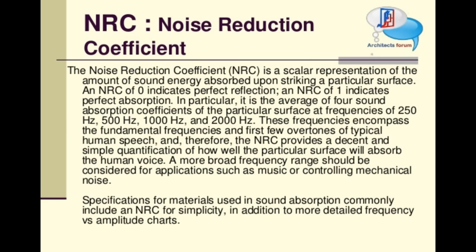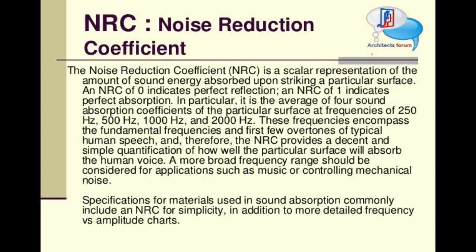NRC, or Noise Reduction Coefficient, is the designation we usually use to classify materials about how well they absorb sound. We also break that down, both the barrier and the noise absorbing materials, by how well they do that at various frequencies. Some materials will block or absorb very well at some frequencies and not well at all at other frequencies. So that's another reason why it's important to know what frequencies you're dealing with.